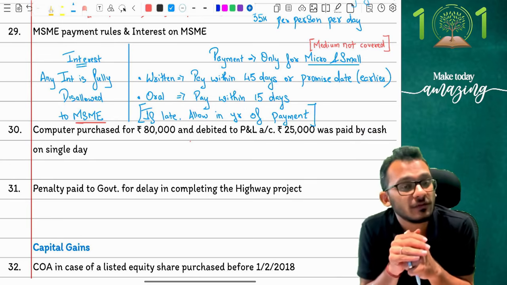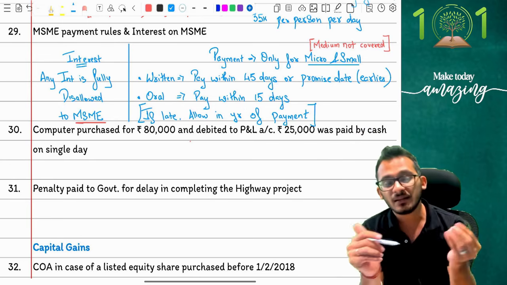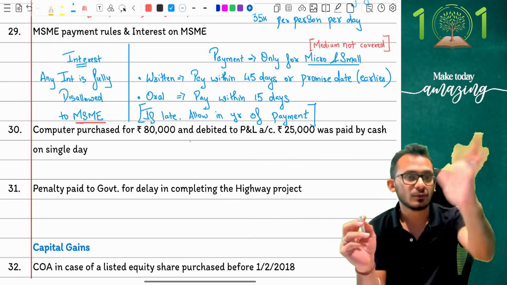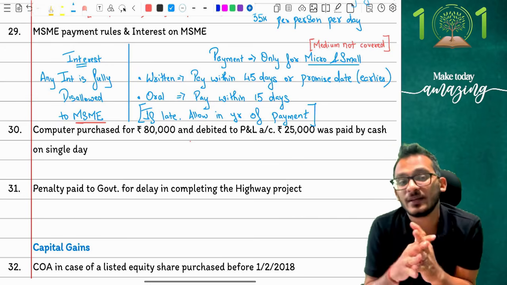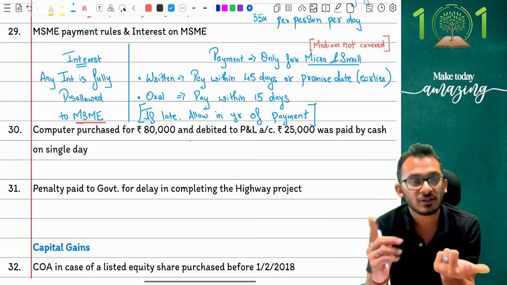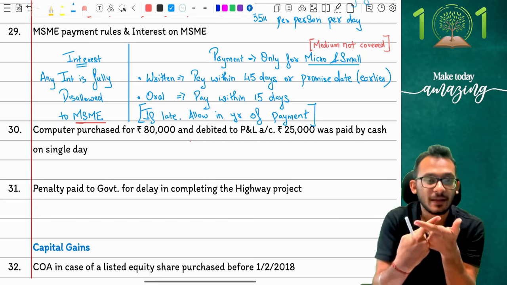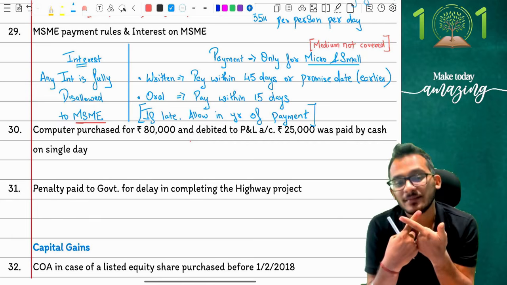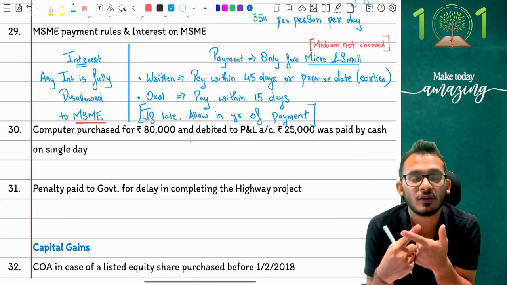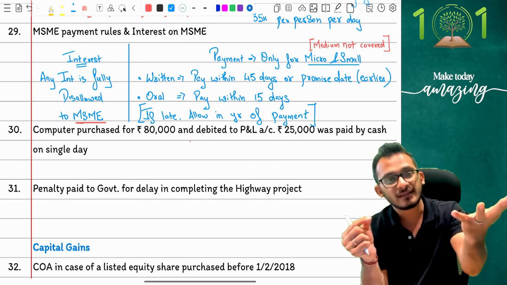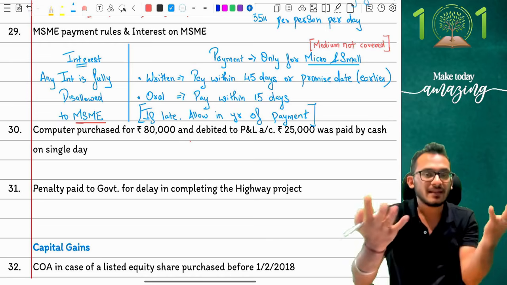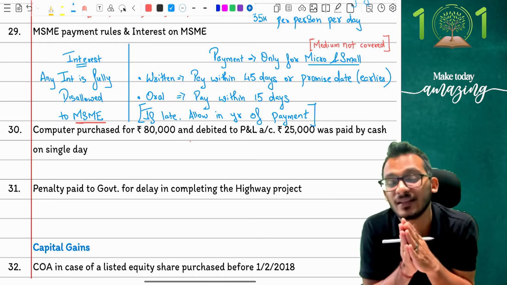But because you've made the payment in March, what happened? In the month of February, when the payment was delayed, you disallowed it. But in the month of March, when the payment was made, you have to allow it as a deduction, which means in the same year there is a disallowance and in the same year there is an allowance. Net impact is zero. Yes, so you have to be smart enough to understand that if you have disallowed it in the same year and allowed it in the same year, the net impact is zero and therefore there is nothing to be worried about.